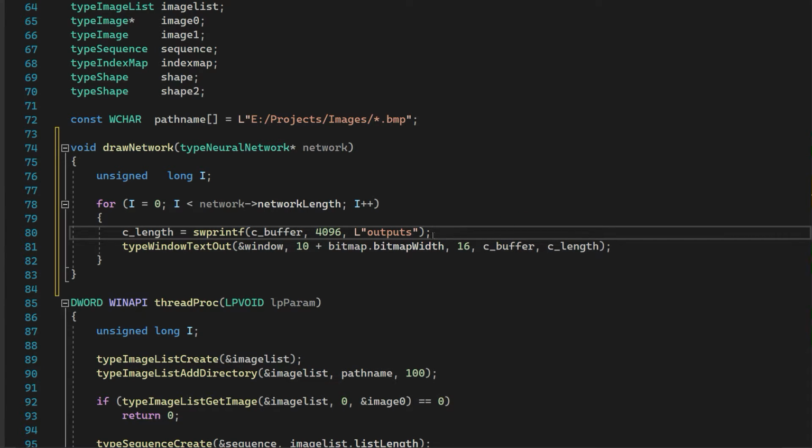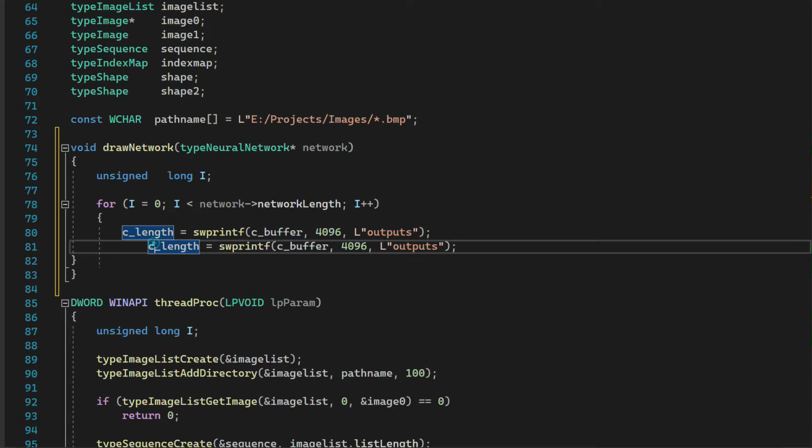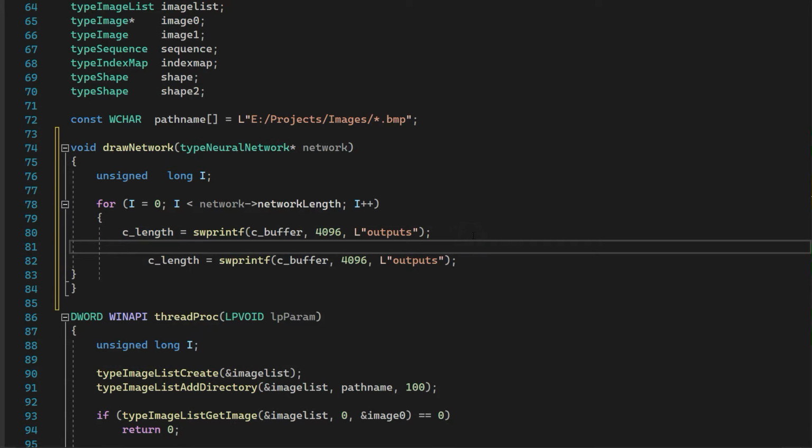Do we S.F? No. Outputs C buffer C length plus, no wait. Oh, it's 4 now. 4j, what am I doing? 4j equals 0. Oh, that's for a particular layer. Yeah, it's that particular layer. Now I'm getting it.